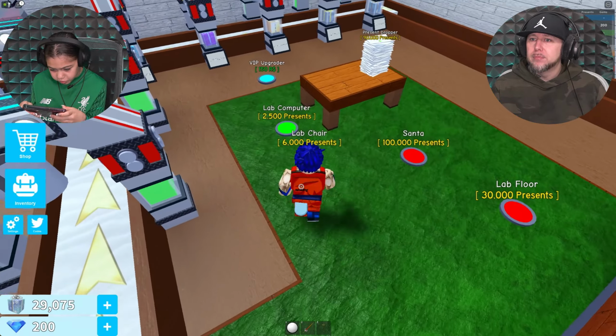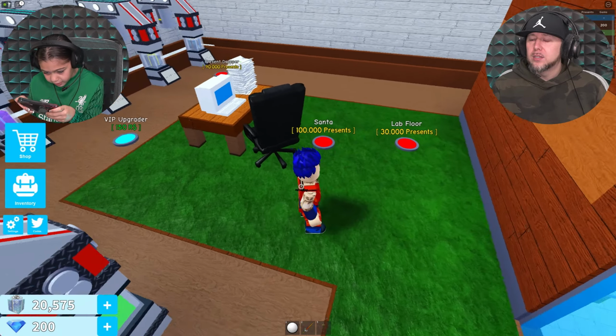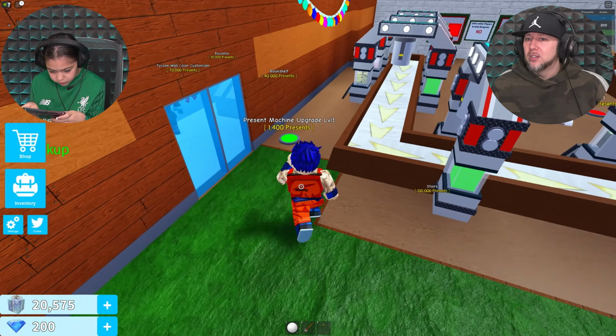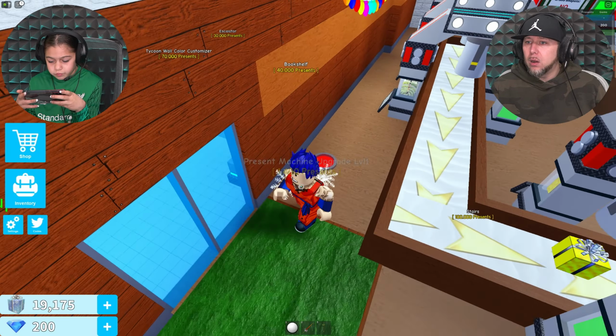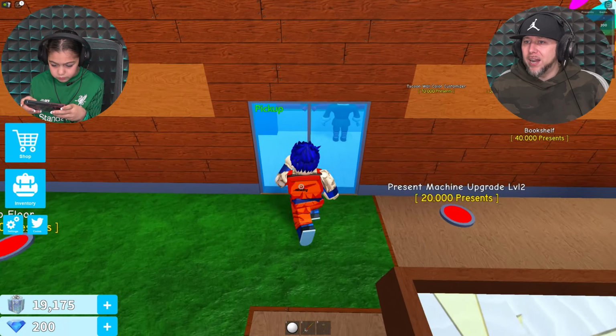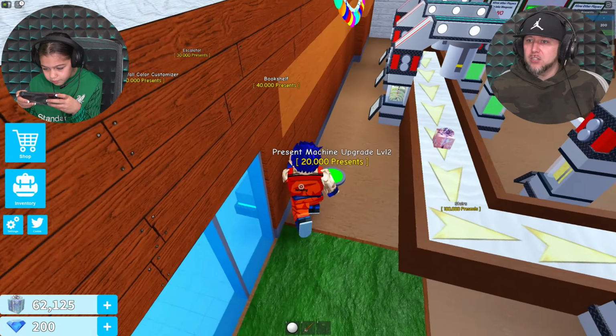I got another present dropper. Did you? Yeah, one present dropper is 14,000. You need to get Santa presents. What's this? Machine upgrade level 1. Oh, I'll get that. What does that do? It's upgrading my machines? I think I'm upgrading my machines right here.